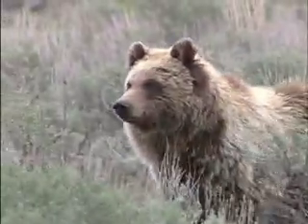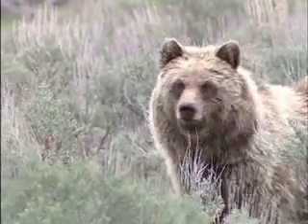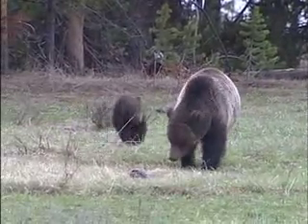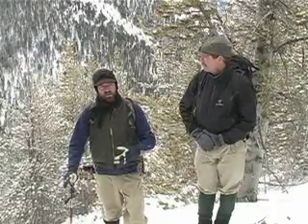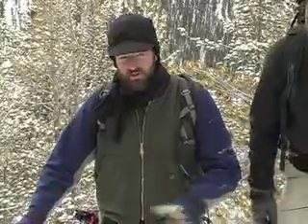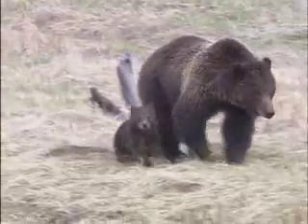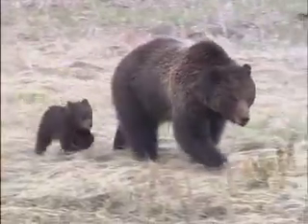How will these die-offs of whitebark pine affect the animals that depend on them for food? Research on grizzly bear diets in nearby Yellowstone National Park revealed that in years of good whitebark pine cone crops, over half of the grizzly bear's protein comes from whitebark pine nuts alone. Whitebark pine has been one of the mainstays of the grizzly bear's annual food source here. Research has demonstrated that in a good whitebark pine year, the number of conflicts between bears and people goes way down because bears are up here, away from people, using a high-quality food resource. In a bad year, female grizzlies will often be down in lower elevations looking for food — they may be food-stressed and impatient, and may end up making bad decisions that get them into trouble with people.